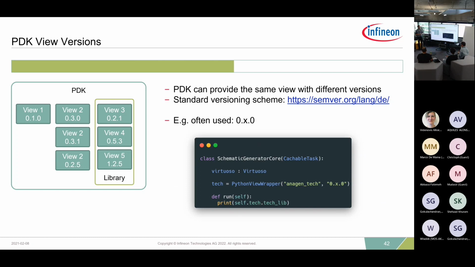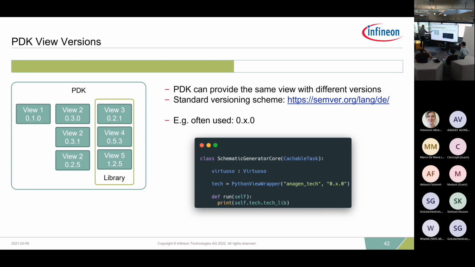Here I already said it: we have this standard versioning scheme. It's quite nice. It could be, for example, that we have a view, say view 2, inside of the PDK in different versions. So we have two times view 2, but with different versions, and maybe different tasks need a different view version.